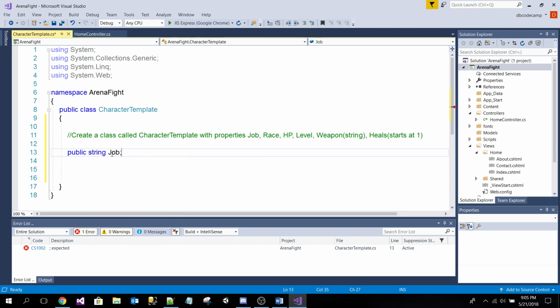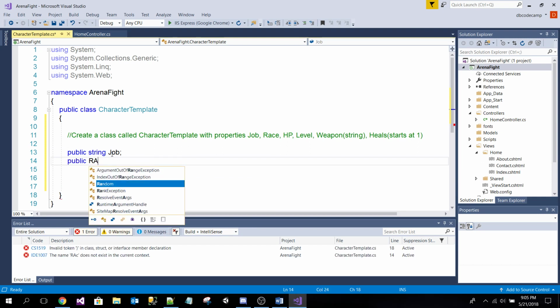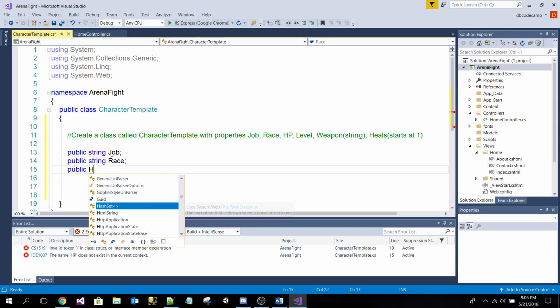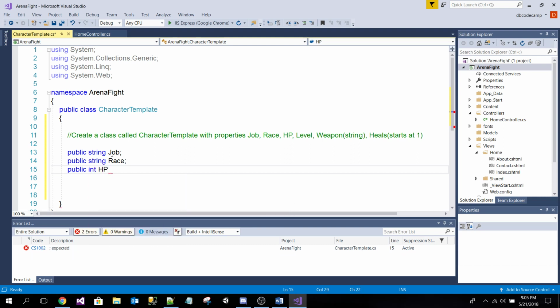Yes. Public race, definitely a string. HP, those are probably numbers, right? Yep. Integer.